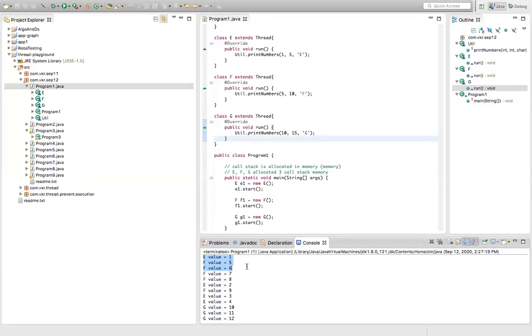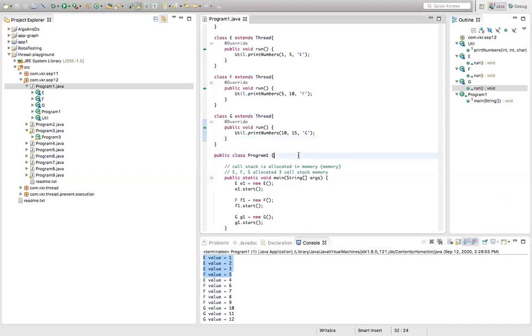When we run the program first time, it will give different output. When we run the program second time, it will give different output. If we run the program third time, it will give different output again. Now it is calling E 4 times, then F and G. We call the program fourth time. Now this output will become something different. This also gives the same, but if you call again, now here if you see, before completing class E, it came to F, because call stack is different here.